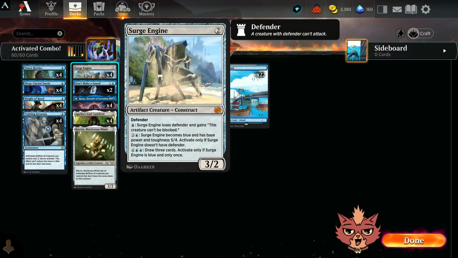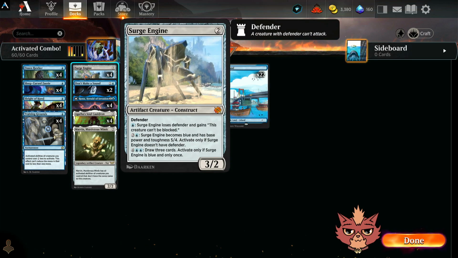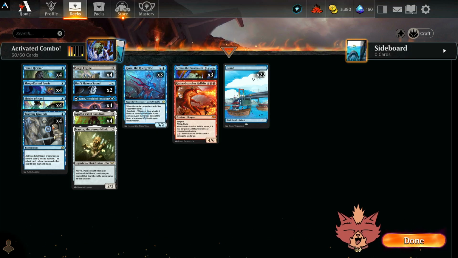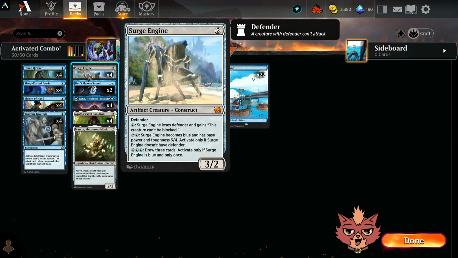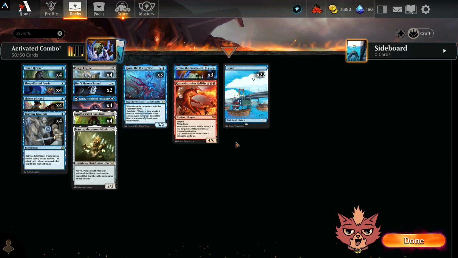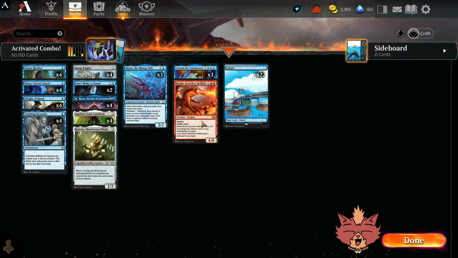I think all 4 Surge Engines makes a lot of sense as one of our main win conditions when we're not finding the combo. Also blocks really well. It should be really, really easy to get this to a 5/4 unblockable thanks to all 4 training grounds in here, right? It's just 1 blue, can't be blocked. 1 blue, it's a 5/4. If you ever have a couple training grounds on the board, which isn't going to be unheard of either, then it's just double blue, draw 3 cards. That's kind of crazy, man. I think all 4 of those is definitely worth it too. And the 22 mana felt pretty good too. A lot to talk about here.